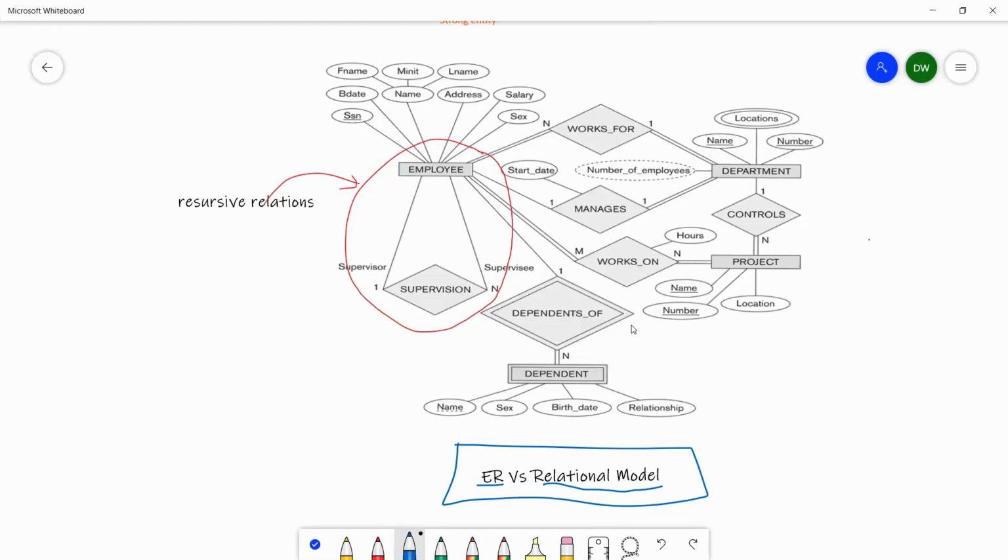But when you are really going to implement your database, there should be something more than this, which is called the relational model. So the relational model is the one which we really implement as the database, right? So the ER diagram will represent all the relationships within your database, right? All the entities and relationships, but the actual implementation will be done based on a relational model. Remember that, right?